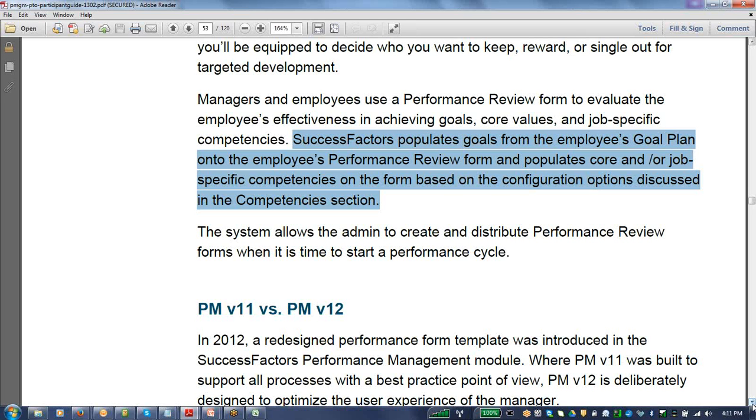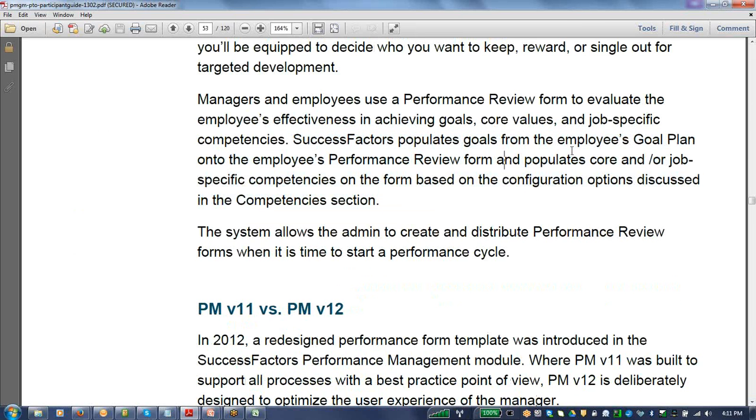And then maybe by March, April, you get your stock options, you get your bonuses, you get your pay raise. And it's a very cumbersome process. There is a lot of documentation, but I think SuccessFactors really does a great job. It copies your goal plan into the performance review, and once you have your worksheet, it automatically routes it to the next level. And then your manager can look at it, you can do self-evaluation, your HR can look at it, and it'll become part of your record for a long time to come.